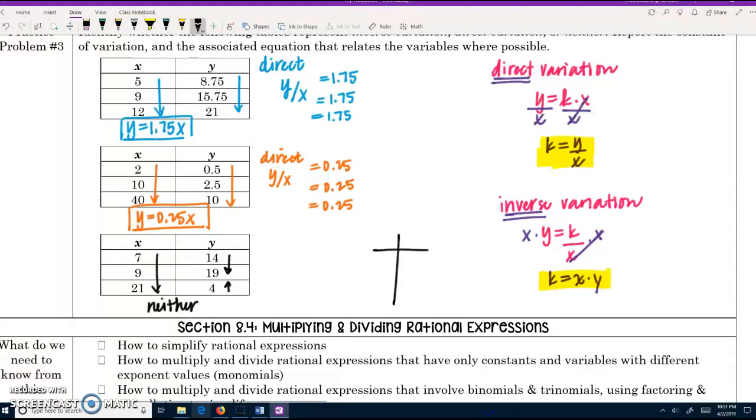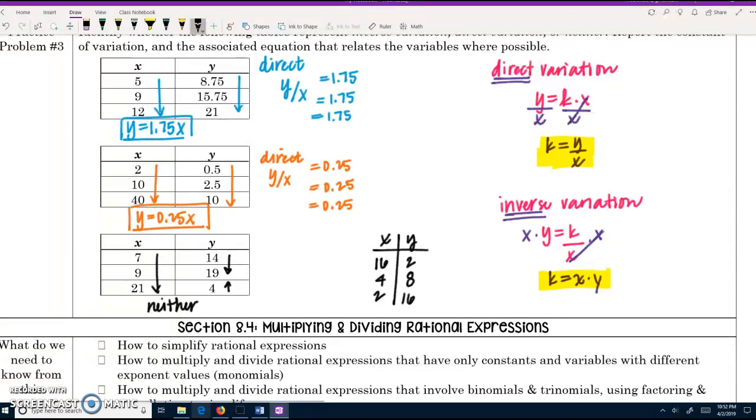If you're interested or curious beyond our class examples about what an inverse relationship would look like, let's say you had something like this, 16 and 4 and 2 as your x values. What you would want to check here is to see if your y values would go up as your x values go down. So for instance, here, I could have y values that look something like this. I could have a 2, and I could have an 8, and I could have a 16.